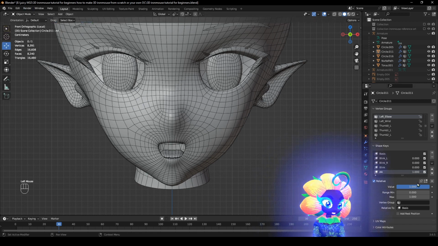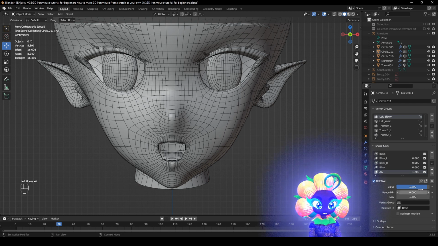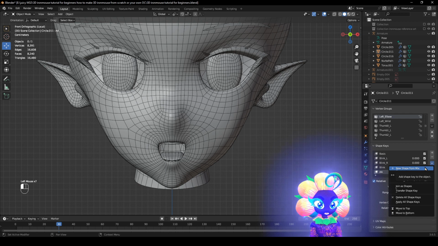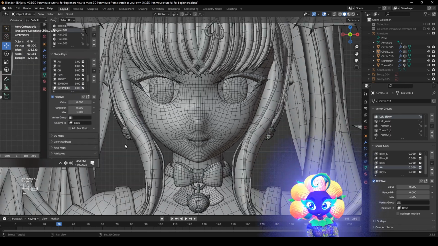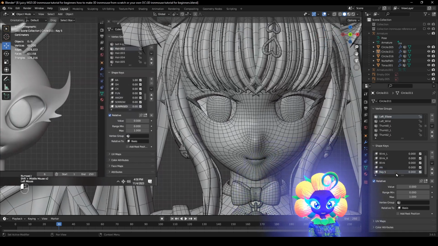Get out of here and do this twice. So you can do it even higher. Now let's go about 2. Then new shape from mix. And after that, click the X one. Make sure you go back to the A and just go down. And we're going to name it just that.